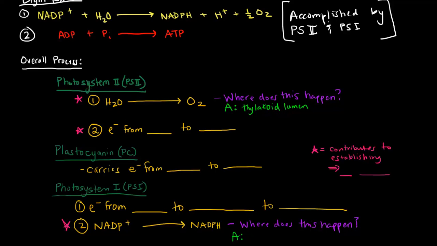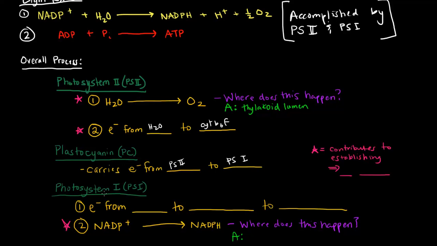So where are the electrons going from and to? The electrons are going, of course, from water initially to, we'll later see, this thing called cytochrome B6F. Okay, so really anything in that region is considered photosystem 2, which you might see a little bit differently in the way I draw the Z-scheme, but keep this in mind. Then after photosystem 2, we have this thing called plastocyanin, which is a soluble protein. What this does is carry electrons from photosystem 2 to photosystem 1. It's basically the middleman of the entire process.